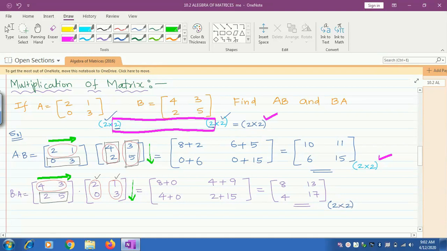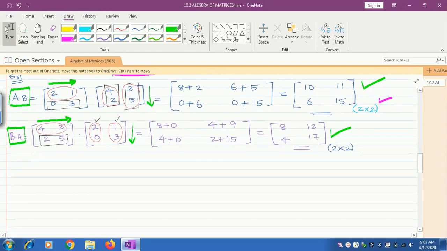That's it. So when you compare, we conclude that matrix multiplication is not commutative, since this and this are not the same. We have taken A dot B, you will get a different answer, and B dot A is entirely different, not even a single element is the same, right? So always it is different. Now we will take another example.